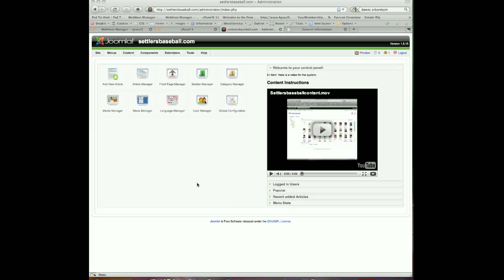What you need to do first is obviously create your ad or get the banner and try to make it, I would try to keep it the same width as the current ones that are there. You can kind of play around and get the general idea of the size. Once you have it created, you'll want to make sure you put it in the Media Manager.